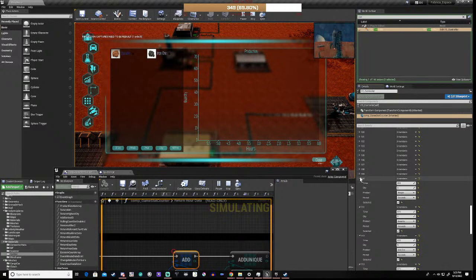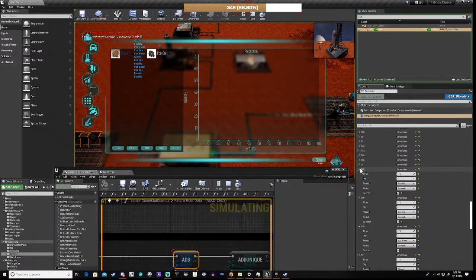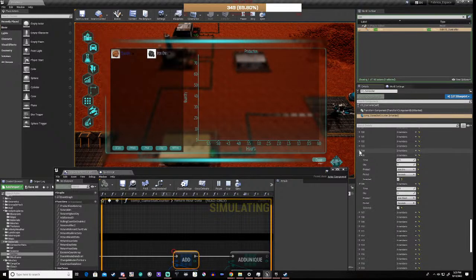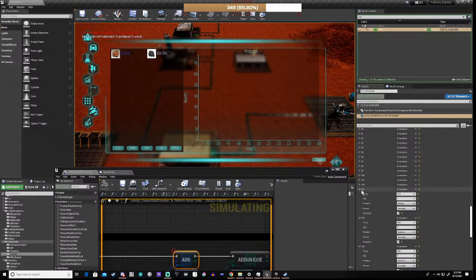And this is where your debugging becomes a bit tough. Or not tough, but certainly not as easy.